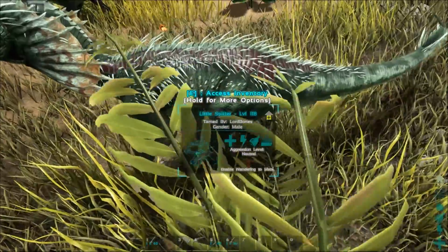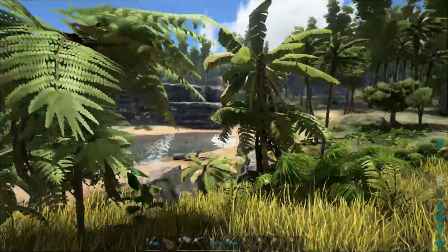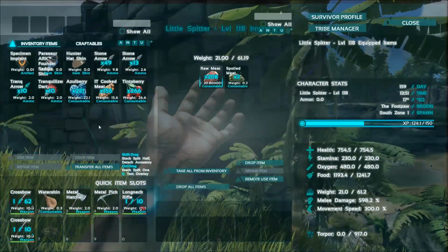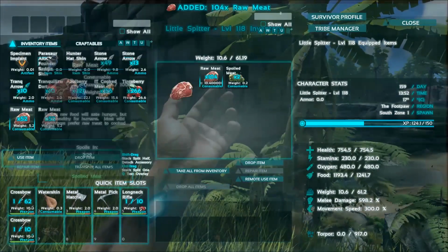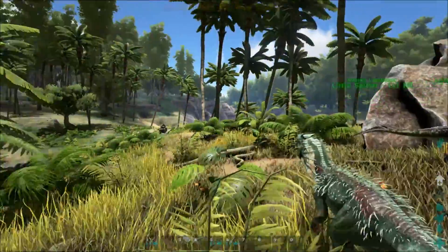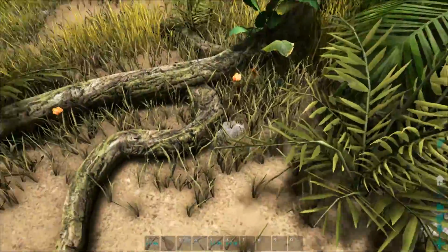So let me just go onto this guy's inventory, once the server decides to do what it's doing. Okay, good. Let's just take 50 off him and hope that 50 is the amount. And let's see if we can go find ourselves a bird.